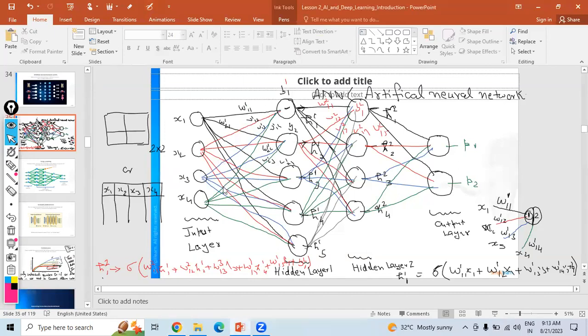Then in the next lecture, or the day after next lecture, we can take up how the learning happens. Although as you asked this question, I'll clarify these things here as well.